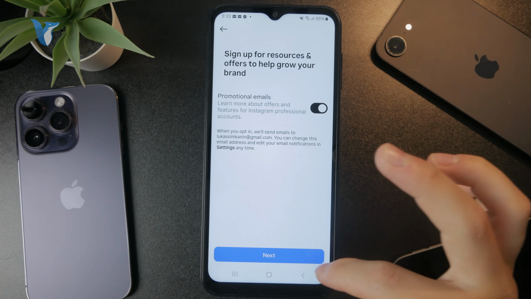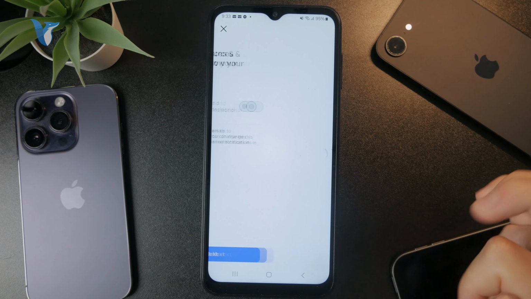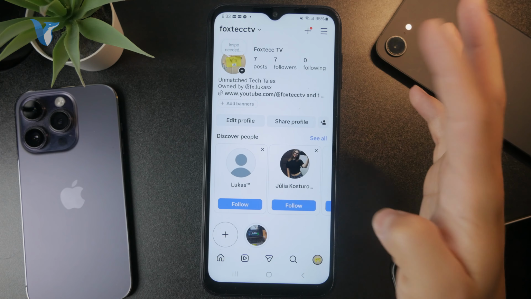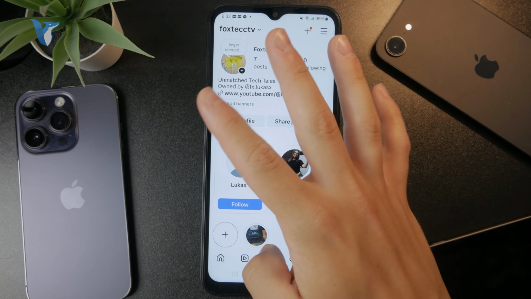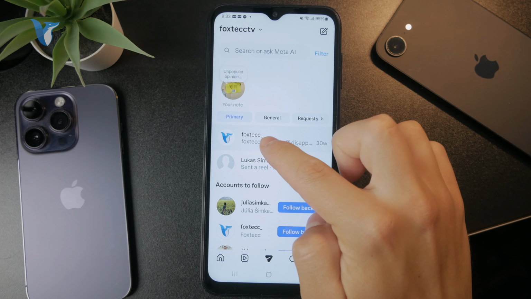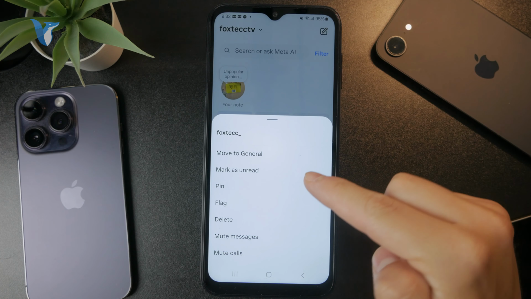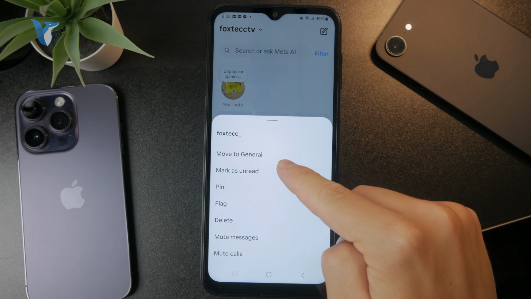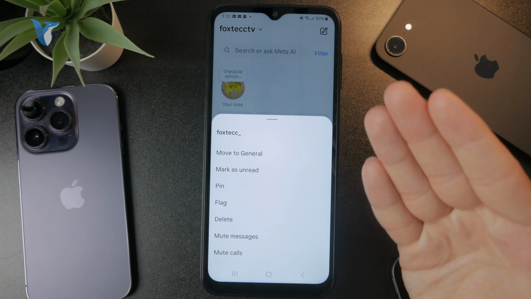I'm going to be a creator, so I'm going to continue with that. Disable the emails, right? And that is essentially everything that there is to do. Now that I switch to the messages mode, all I can do is hold it down on it, and then now the messages can be marked as unread, whereas the option wasn't simply available before.